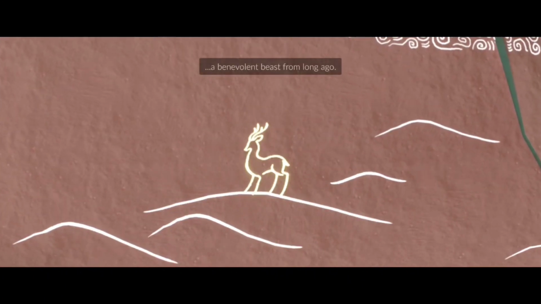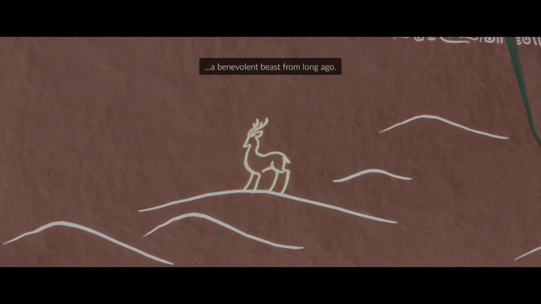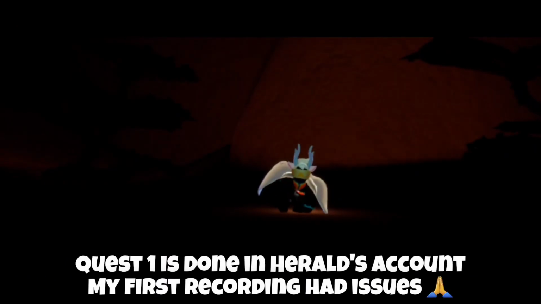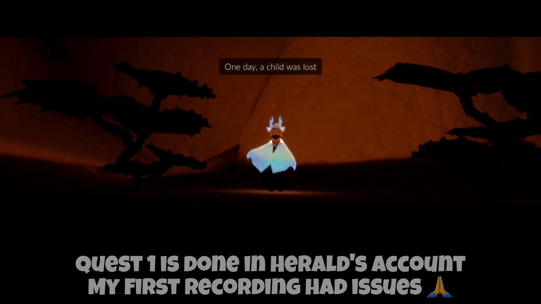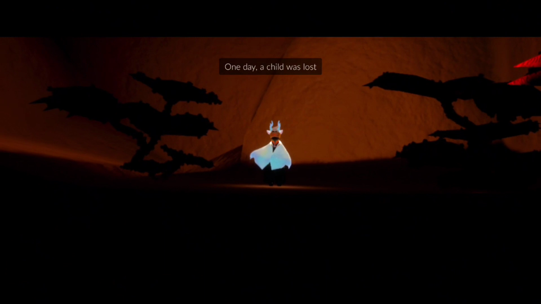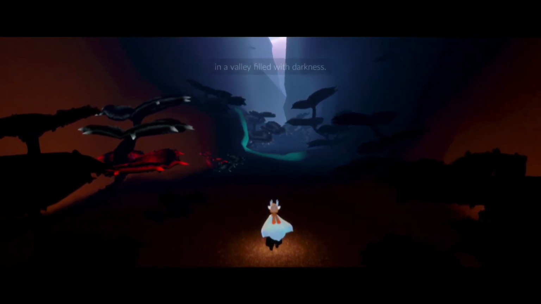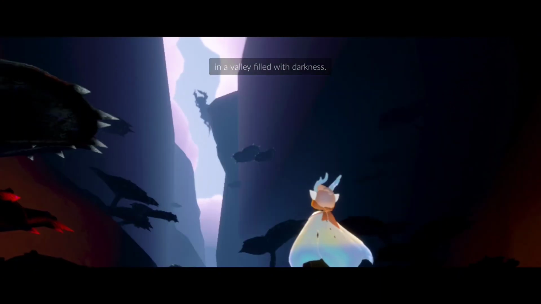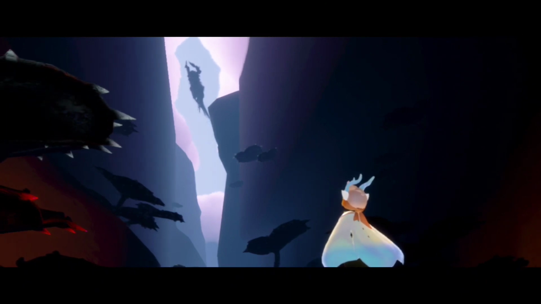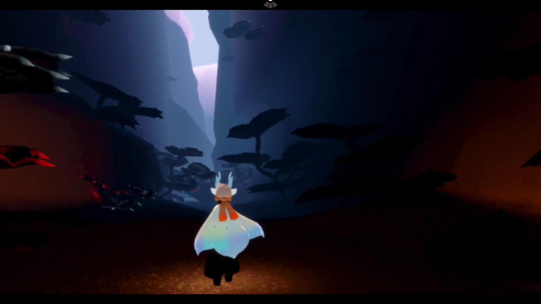They are in the desert, and a benevolent beast from long ago. One day, a child was lost. And we are in the darkness, in a valley filled with darkness. And oh my god, this reveal.